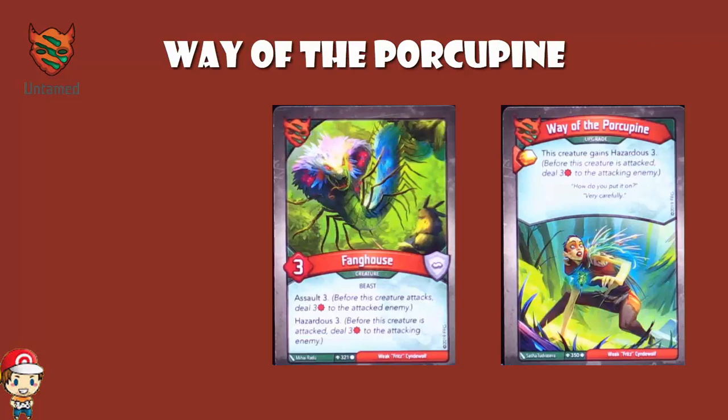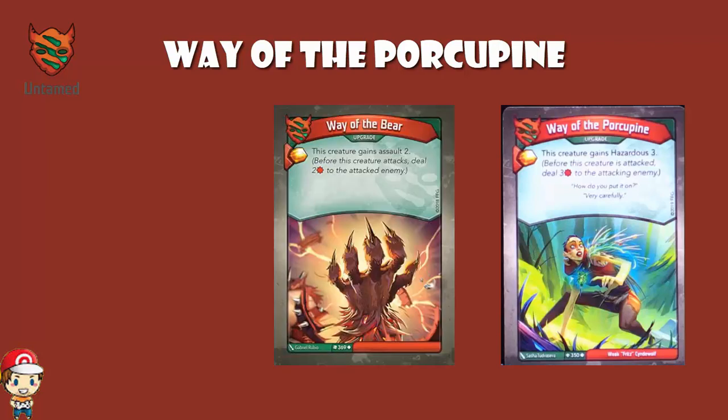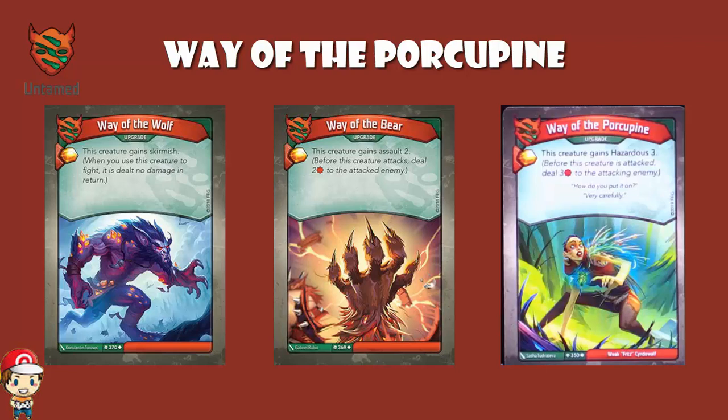Of course, Way of the Bear gave Assault too, which I suppose makes Way of the Porcupine better, because 3 is a larger number than 2. And Way of the Wolf gave a creature Skirmish, so that they could start a fight without having to take any damage themselves. So, I love what they've got going on here. And I look forward to seeing which other animals we can learn the way of in Set 2 and beyond.